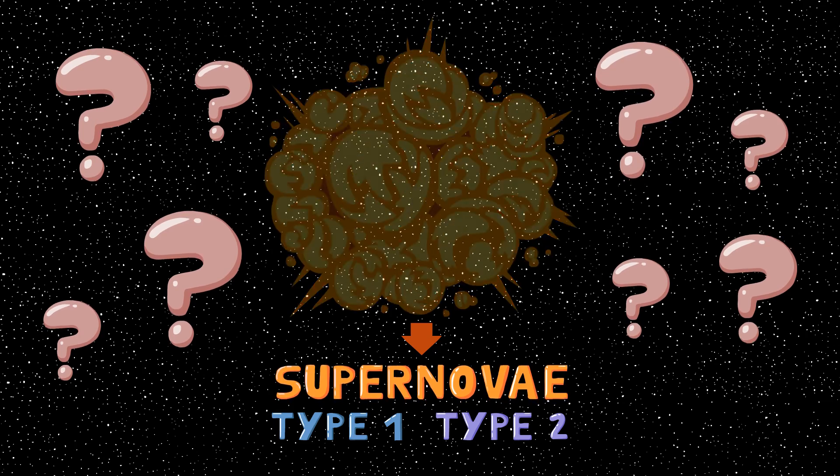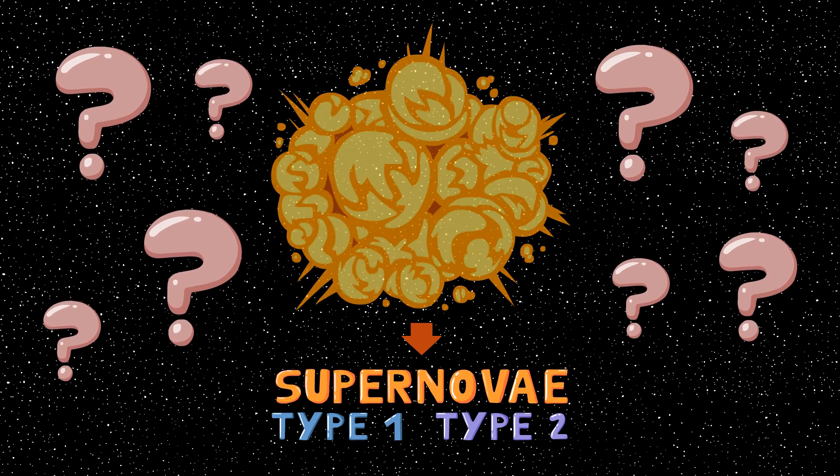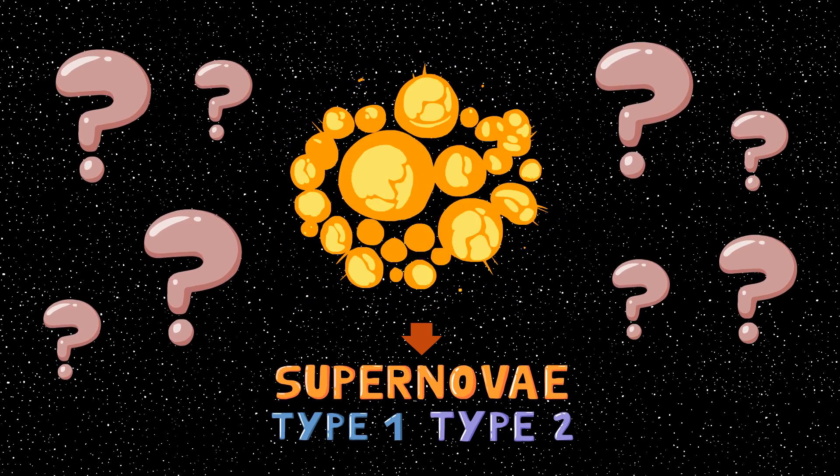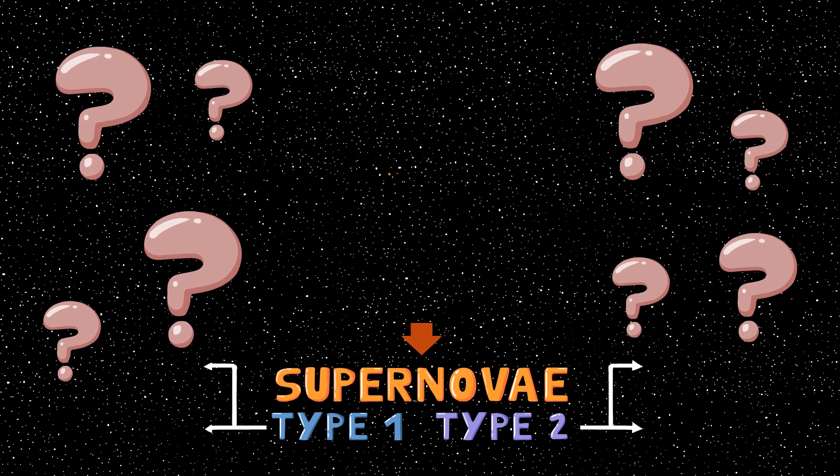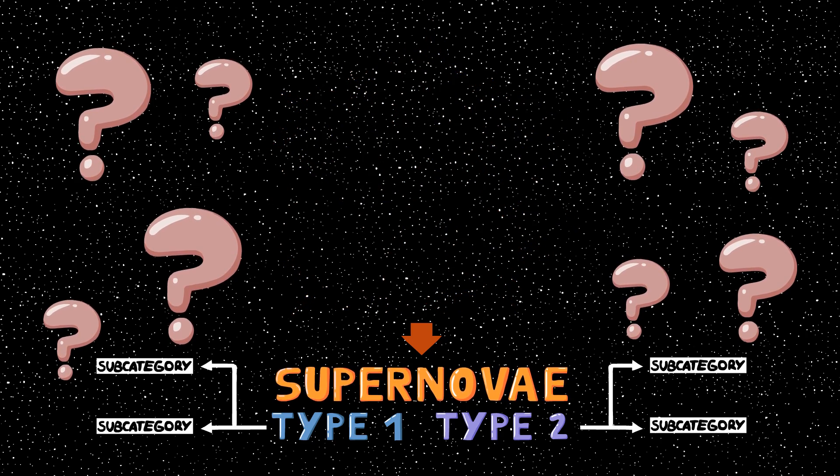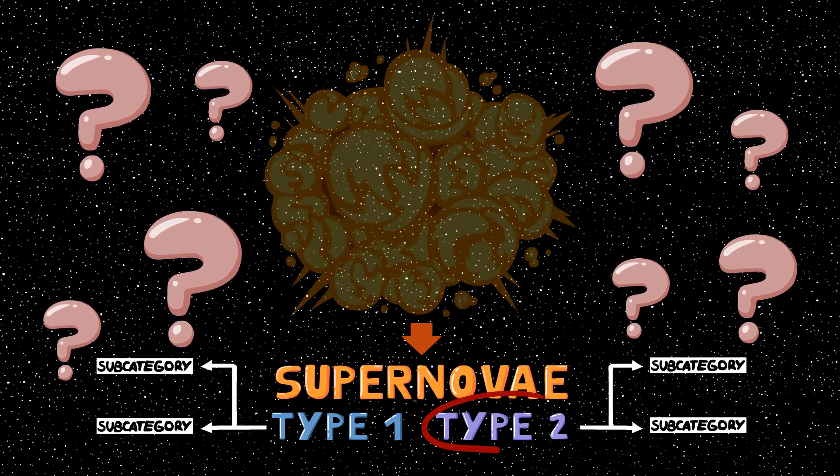And some with even larger, more energetic explosions? There are two main types of supernova, each which can be classified further into subcategories. Even though it seems a little bit backwards, we're going to talk about type 2 supernova first.